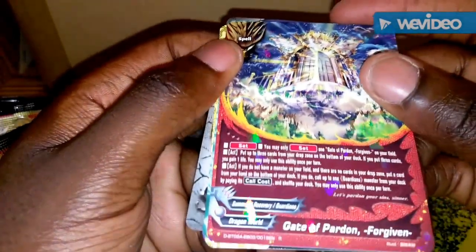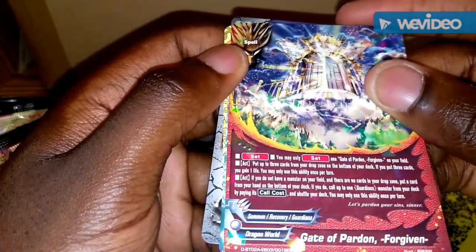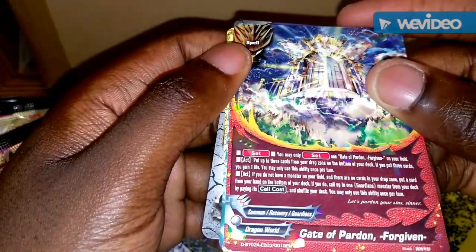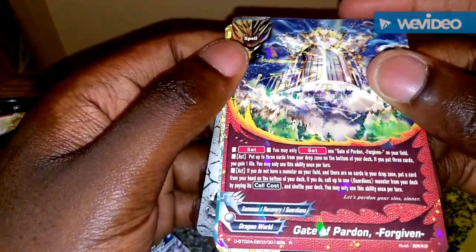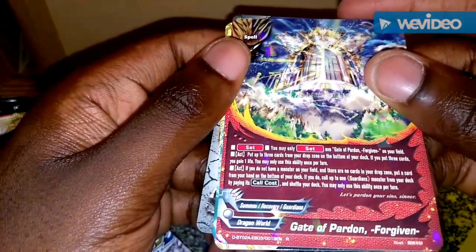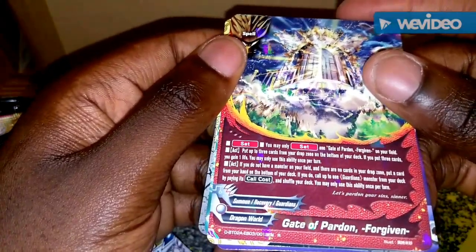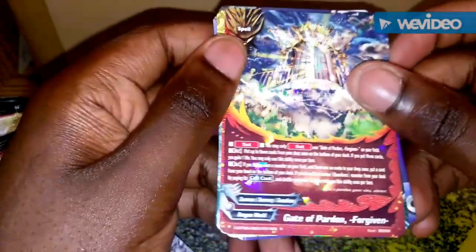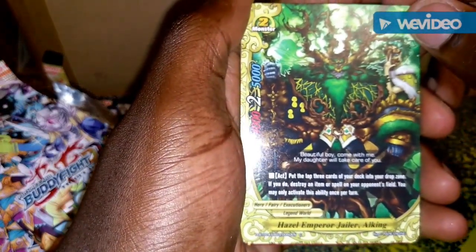And Gate of Pardon Forgiven. You may only have 1 set. Act, put 3 cards from the drop zone to the bottom of your deck. If you put 3 cards, you may gain a life. If you do not have a monster on your field and there are no cards in your drop zone, put a card from your hand at the bottom of your deck. If you do, call 1 guardian from your deck by paying its call cost, then shuffle the deck. Oh, I'm so hyped to play Guardians. I really hope I can play it after all of my boxes are opened.